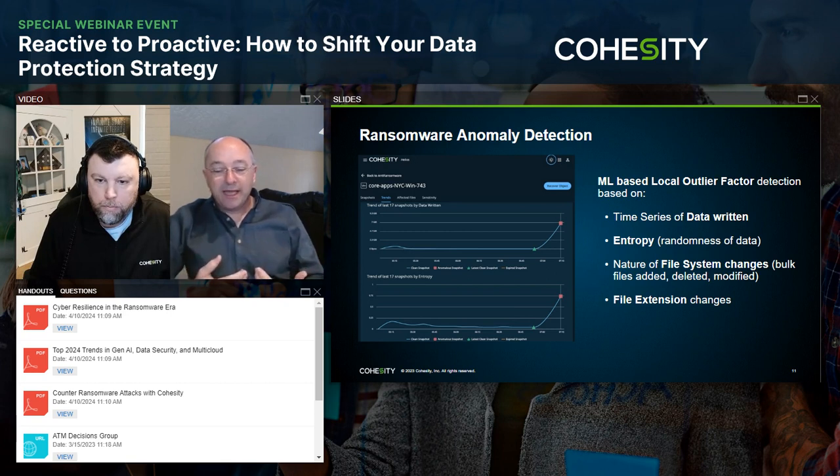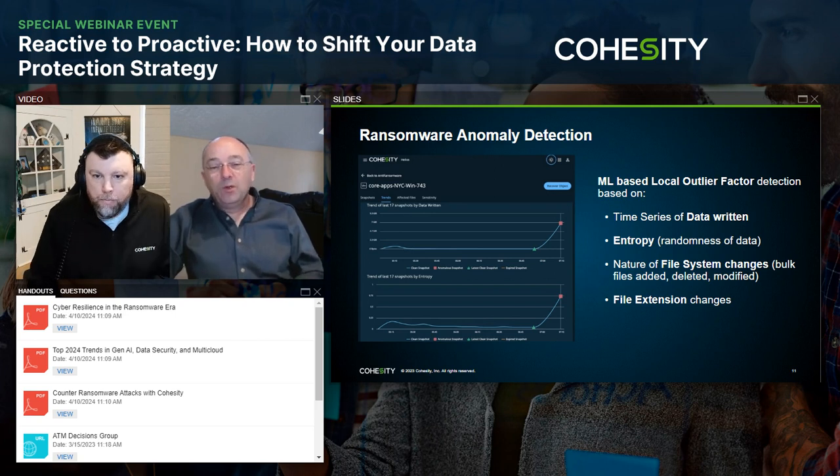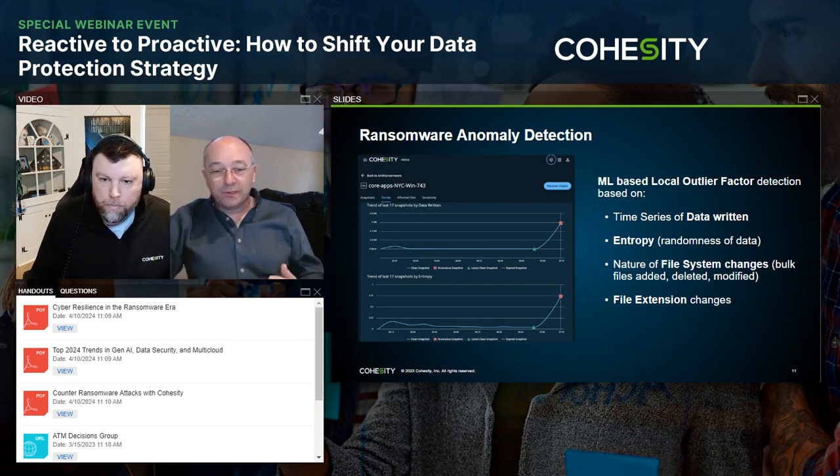But we're also looking for malware in the environment itself. We're doing this anomaly detection, looking at things like entropy and file extension changes. We're not pretending to be a malware detection company, but we're giving you the tools so that when something suspicious happens, you can take a step back and use those YARA rules and all of our other tools to figure out what's going on.